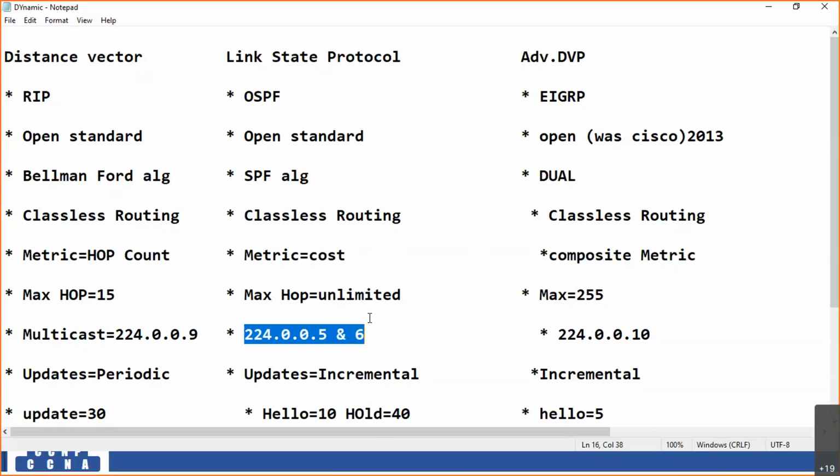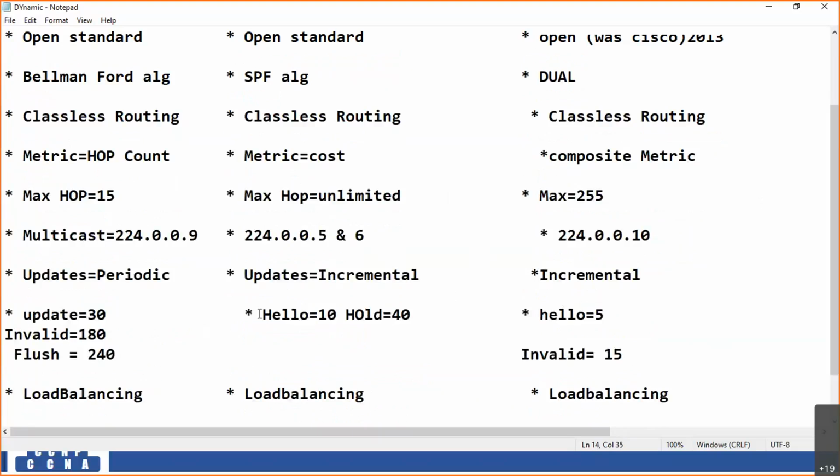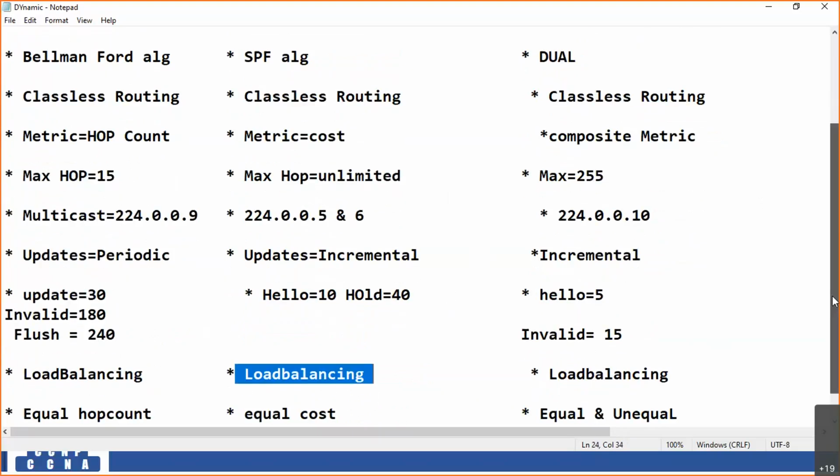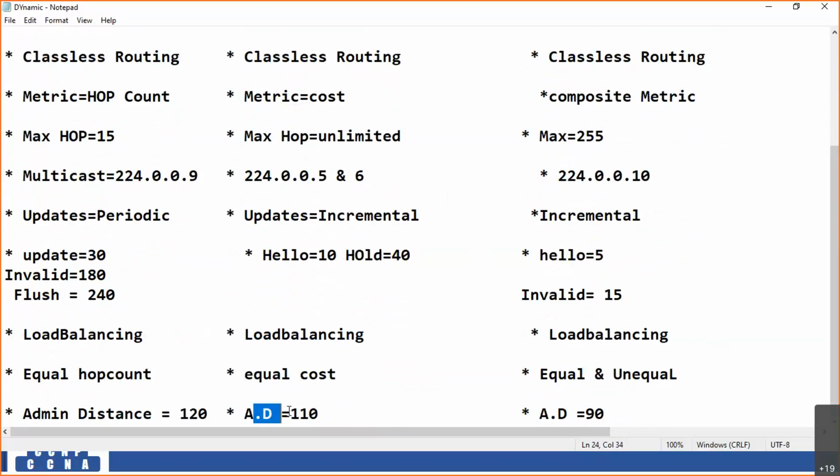But in a normal scenario, this multicast is not used; default is 5. Updates are incremental. When there is a change, then only update. Hello timers are 10 and dead 40. Load balancing happens when costs are equal.